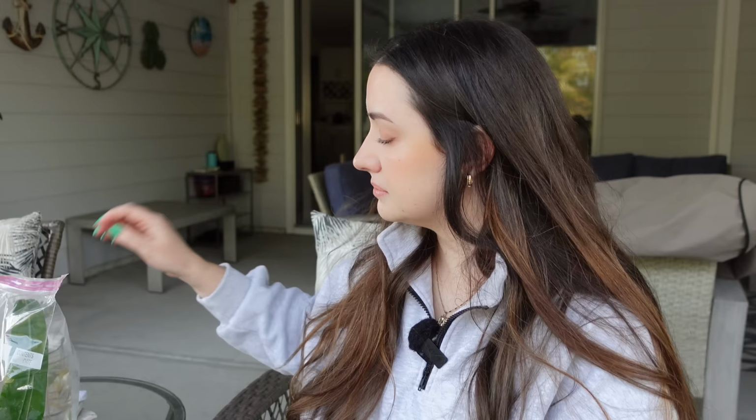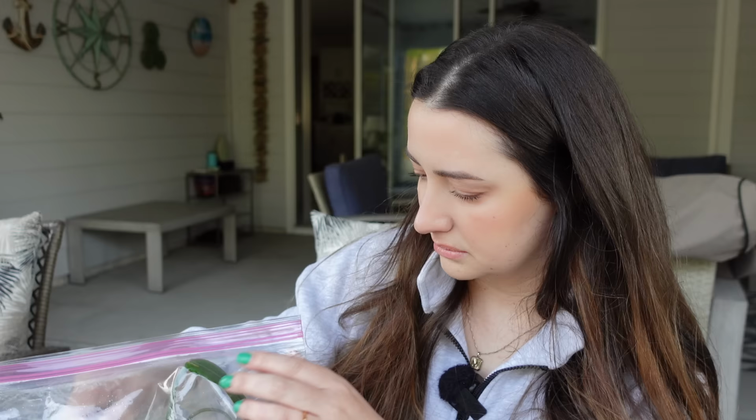Whoops, I had to change my battery. Yeah, I mean, I feel like there's worse problems in the world, you know, I'm crying over plants. I just feel so bad for it. I have two new plantiflorums. I literally should just take this to the trash right now and not even think about it. I squished it with my finger.